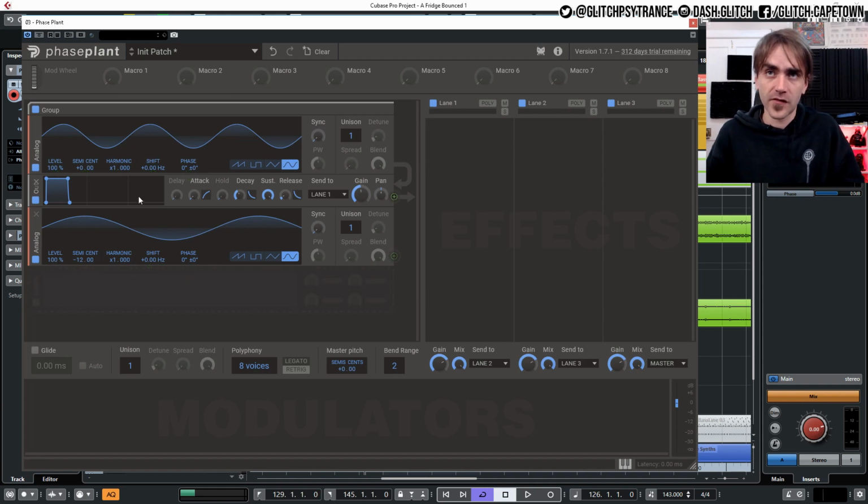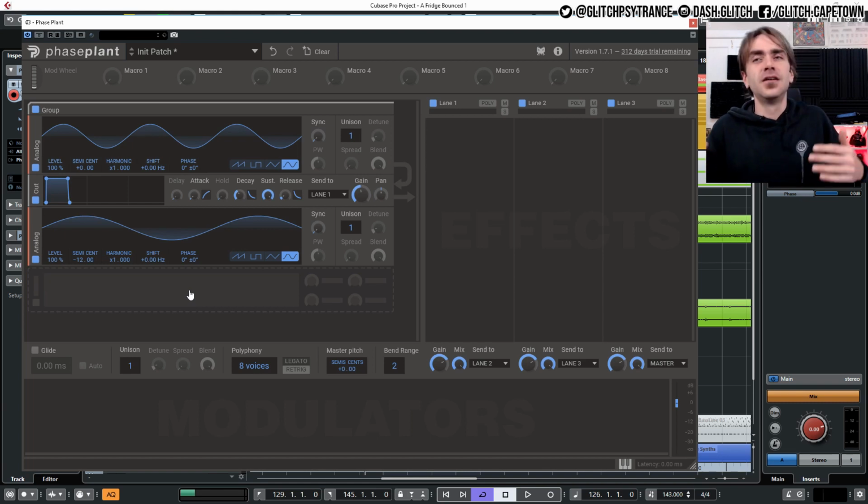So I'm going to go through those and just quickly show you guys how the audio rate or intermodulation works inside Phase Plant. So instead of, like in Serum, you've got the warp modes, or in other plugins you've got FM modes and stuff like that, Phase Plant allows you to send any audio signal to almost any parameter within the actual oscillators themselves. So you can, for example, create as many oscillators as you want and modulate different things within the patch to get all these moving, varying waveforms and stuff like that.